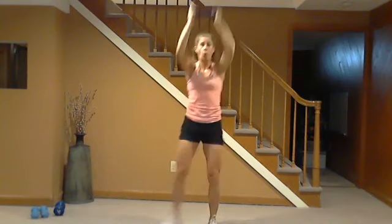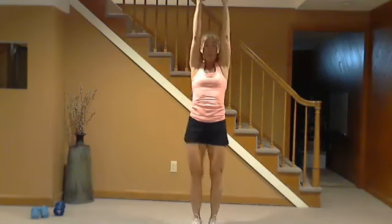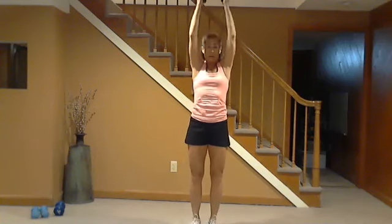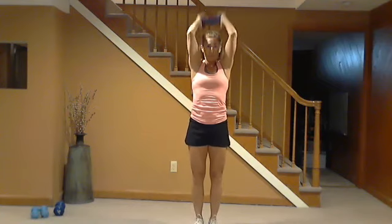Come on, step out with that left leg. Sink low, sink low. Maybe you can tap your elbows to your legs. Maybe that booty can get a little lower. That looks great. Nice work.